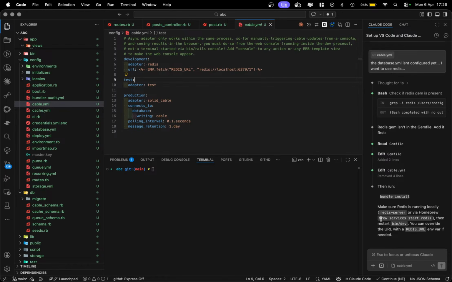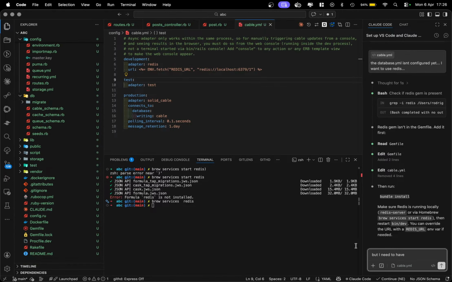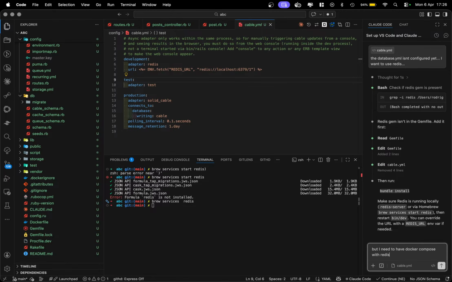And now let's see if I have this already in my system. It's not installed, but I need to have the Docker compose with Redis here.